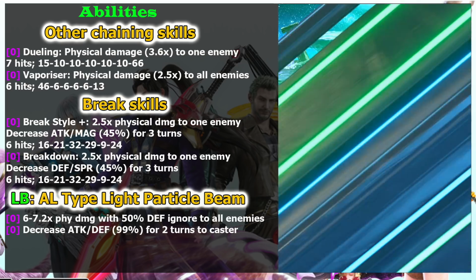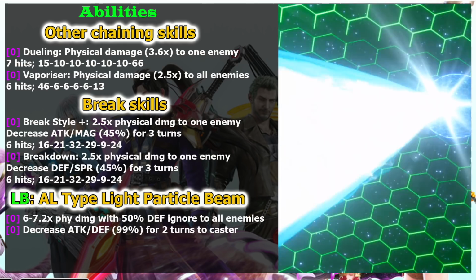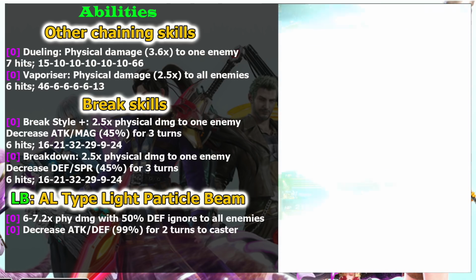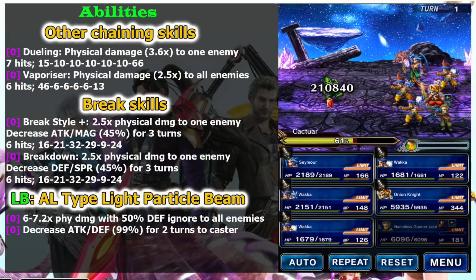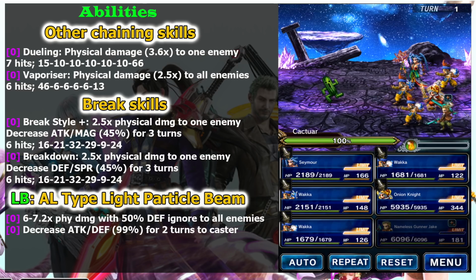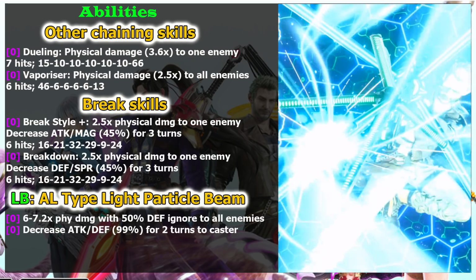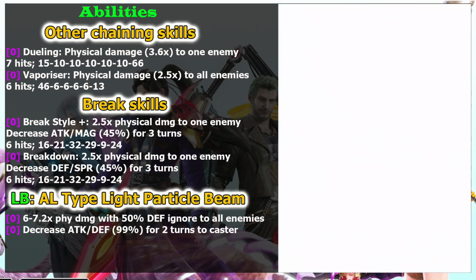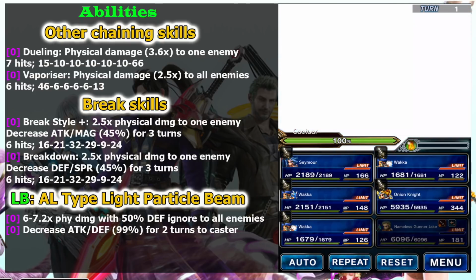Also, there are 2 problems. You will get 99% attack and defense break for 2 turns. So unless you have immunity against those 2 stat breaks, you will be seriously handicapped after using this LB. Not to mention this skill needs 40 LB crystals to be used.